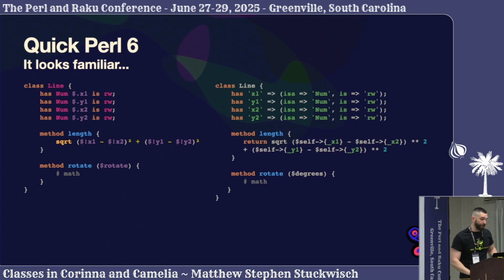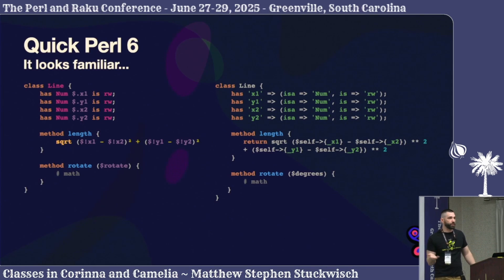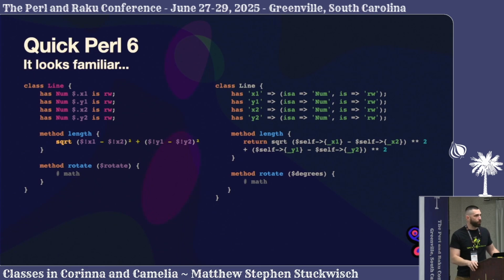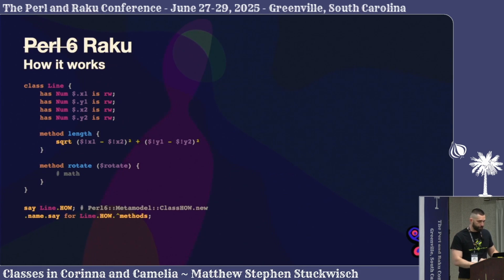If I put the two of them side by side, all that's really happened here is that isa and is rw have just been integrated a little bit more into the syntax. And we don't have to do that self with the arrow and everything. That verbosity has now been reduced down, simplified a little bit. But otherwise, it's basically what we were already seeing in Perl. And what did Damien say? He said fundamentally it really shouldn't be changed. And that's kind of what we've ended up with. The syntax might be a little different, but at the core, it's still all working the same.